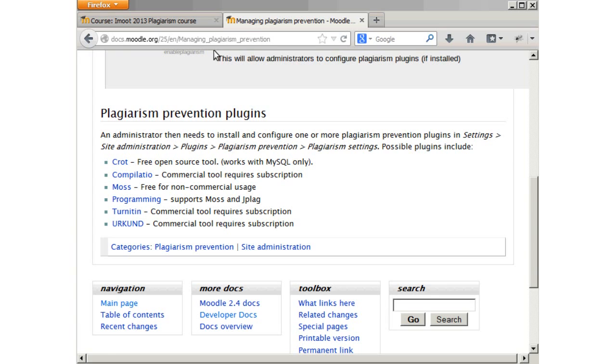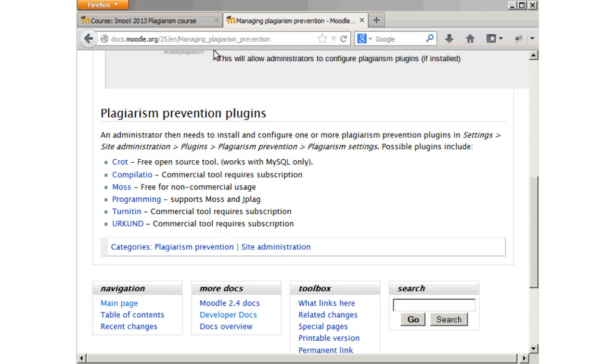Crot, which is an open source tool, was originally developed using the Bing Search API, which is the Microsoft equivalent of Google. When Crot was first developed, Bing was free to use, so they could break up the content of the submitted assignment into lots of chunks, send those chunks to Bing and get a report back.